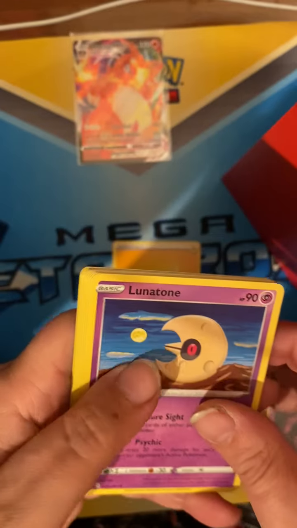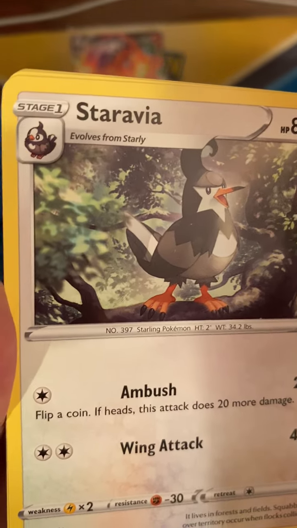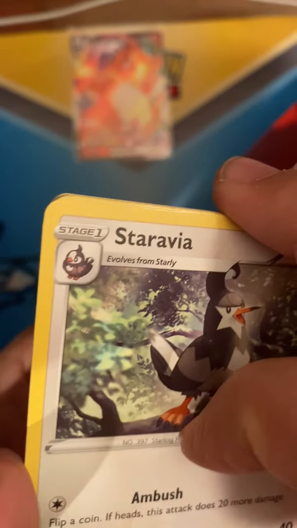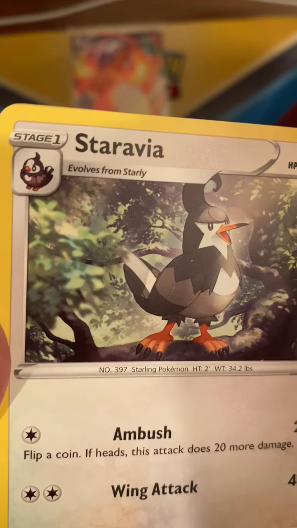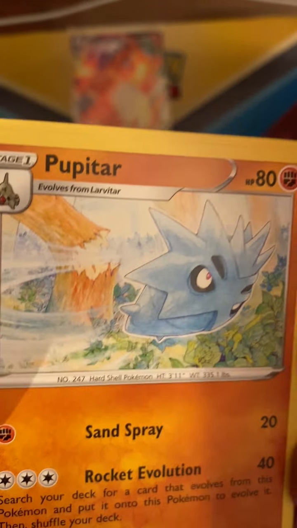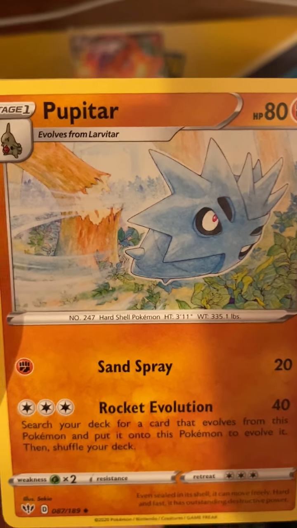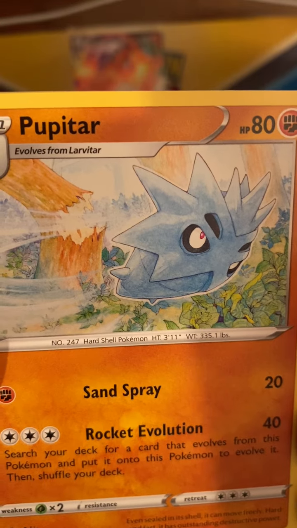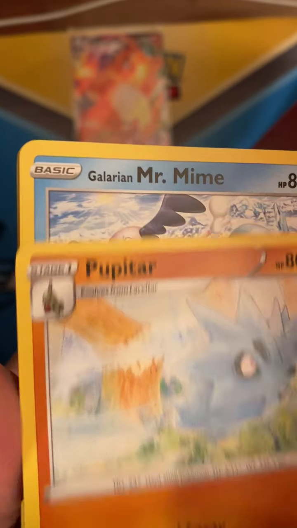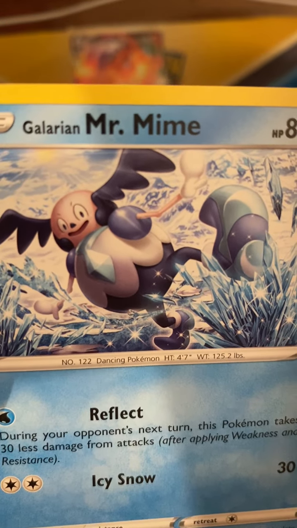Lunatone. Beautiful. And Staravia. Yeah, that's Starly's evolution. Nice. Puppetar, there you go. Now all we need is Tyranitar. That is Larvitar's first evolution before getting to our buddy Tyranitar. There's a Galarian Mr. Mime again.